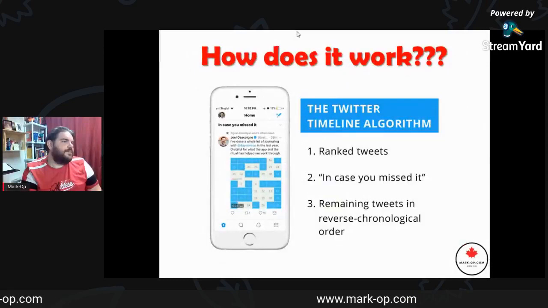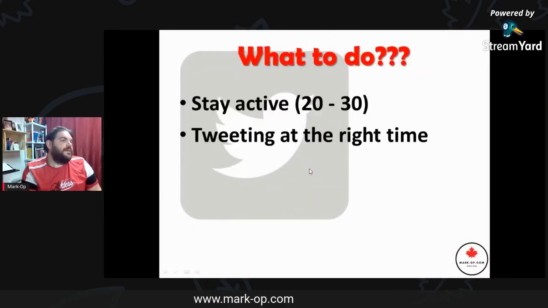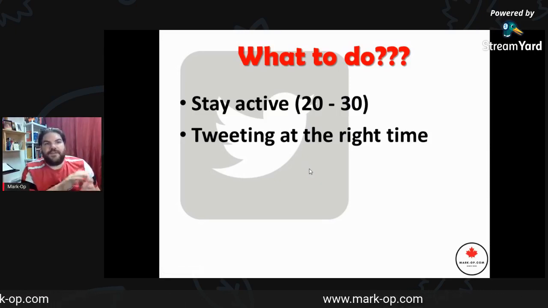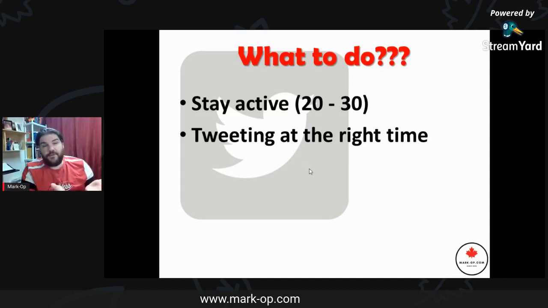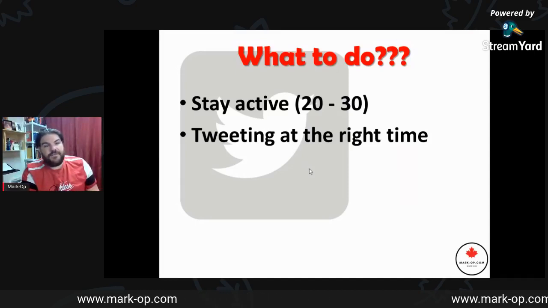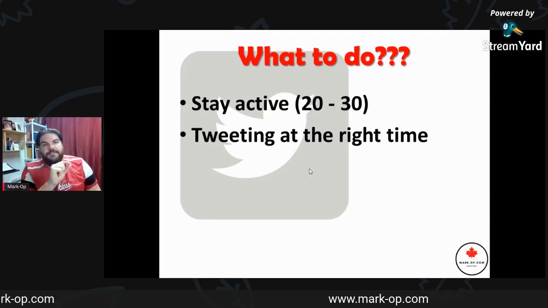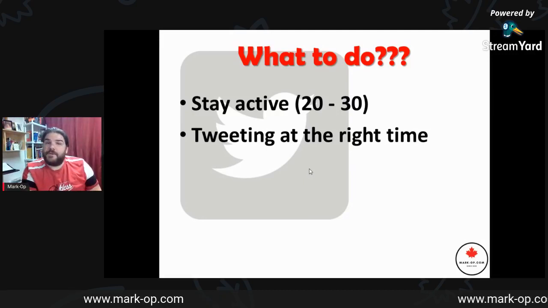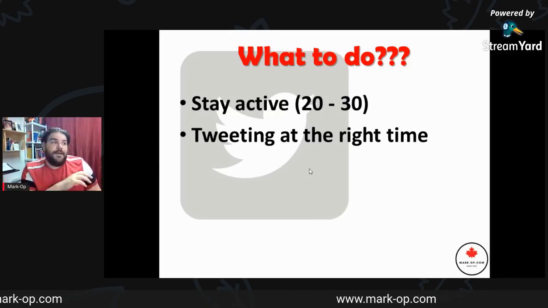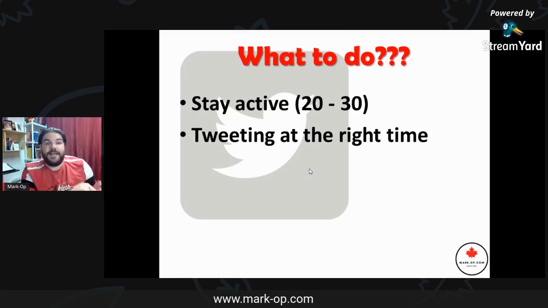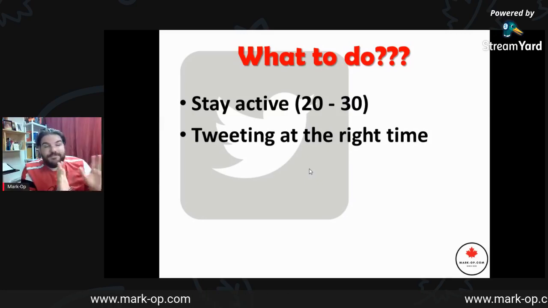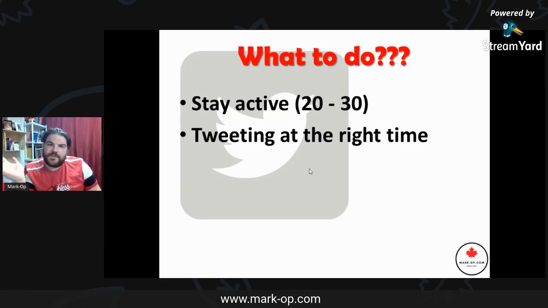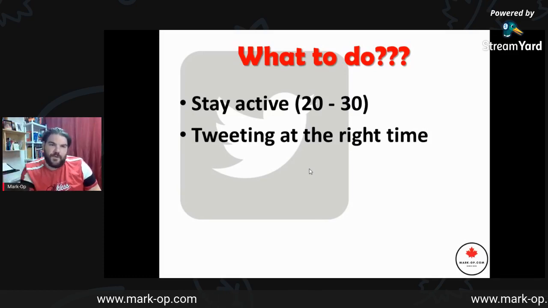The next, oh, sorry, I went backwards. Tweeting at the right time. Like we were saying with Facebook, it's very important that you actually tweet when people are online. If you tweet at 2 in the morning, chances of getting a good algorithm are very slim, because there's less people on Twitter. So it's very important that you actually tweet when people are there. 9 o'clock in the morning, noon, 3 o'clock, 4, basically from 6 to 6, that's when people are online. So you go during those hours. During the evening, yes, you will have people, but chances are the numbers will be going down. Okay?